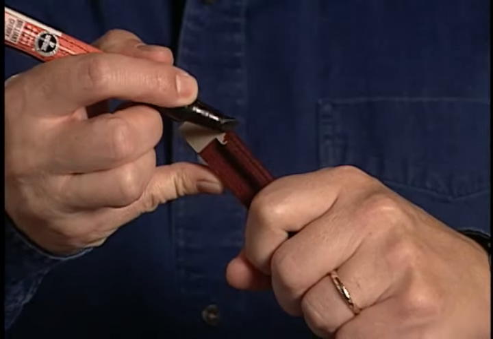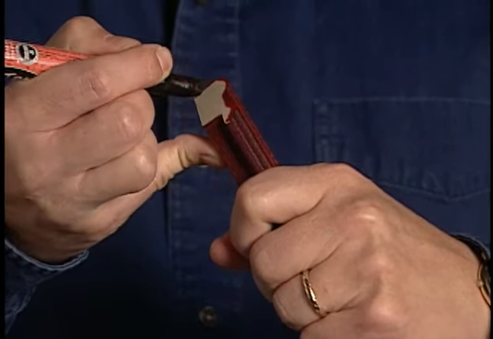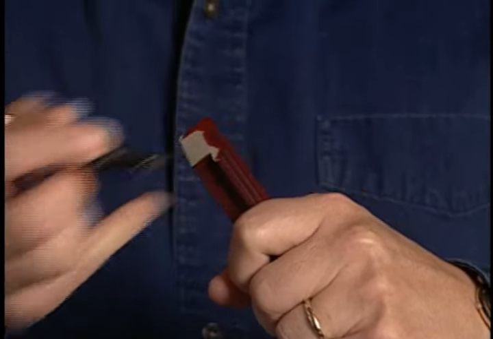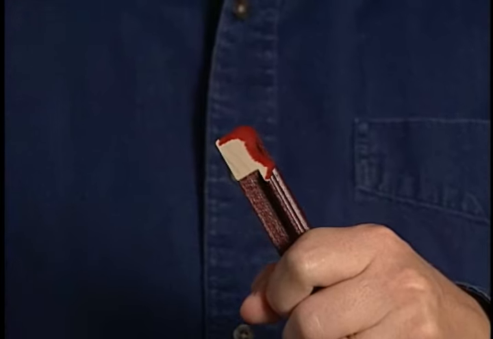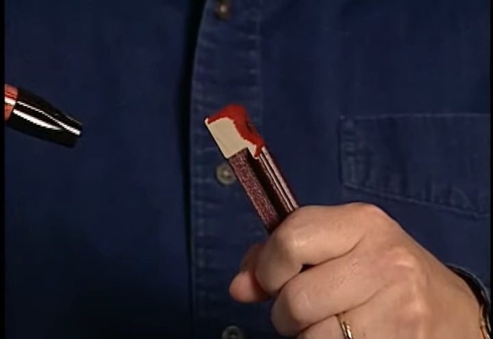You're ready now to join the corners of your molding. But before we do, I'd like to share a very important tip to assure professional results. Mark the edge of each miter cut with a light colored stain marker to blend any seams that may show or exist once joined. Stain pen sets can be found at most art supply, craft and hardware stores. It really makes a difference in your finished frame.